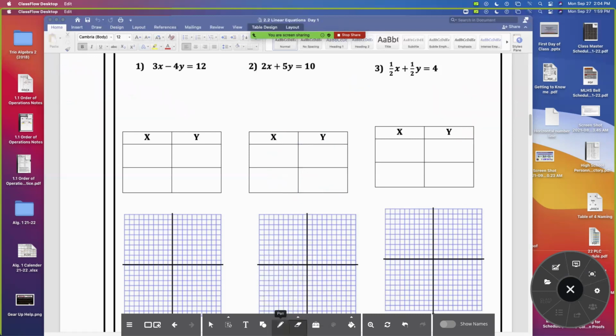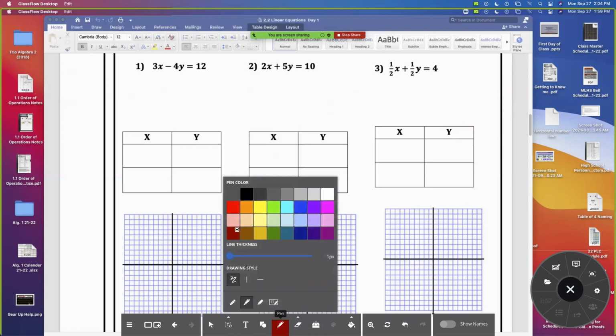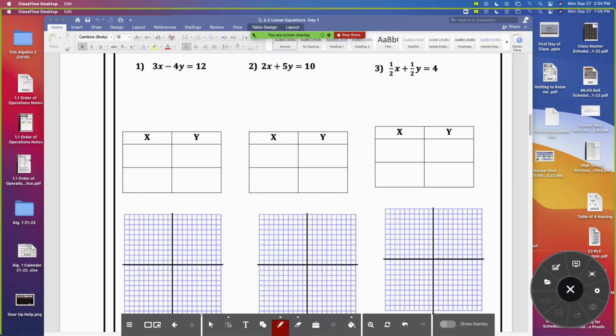All right, so I'm going to erase this. And again, I will post this, so that if you missed anything, you can always look back and try to figure out what I said at the time. Now, I feel like the vibe around town is that if you have a fraction, man, oh man, I don't like fractions. I like to get over them. But I'll tell you something, you're always going to deal with them. But that's okay, because we're going to practice how to get rid of them. And remember, this fraction is just a fancy division, 1 divided by 2. What is the opposite of dividing by 2?